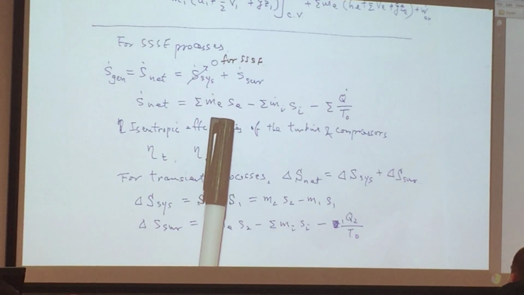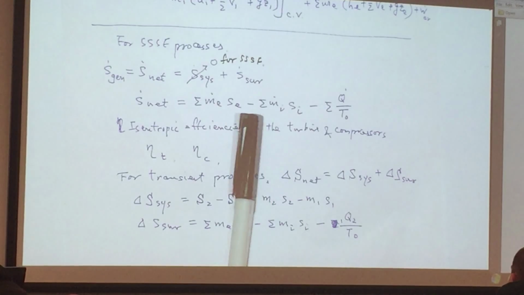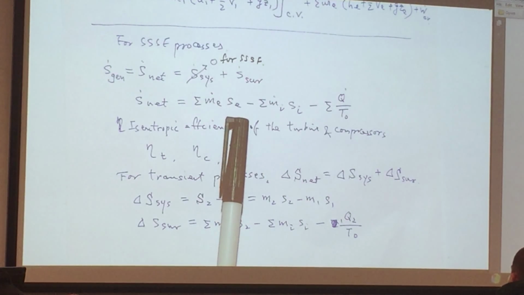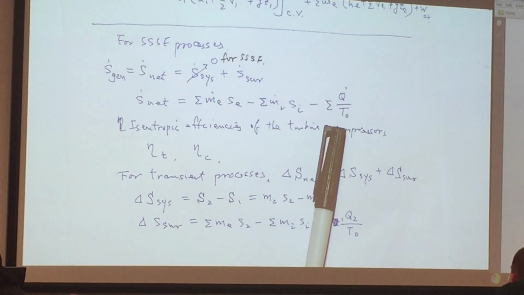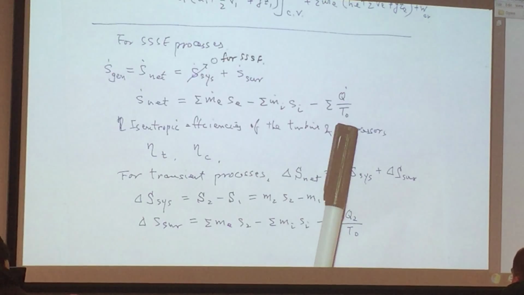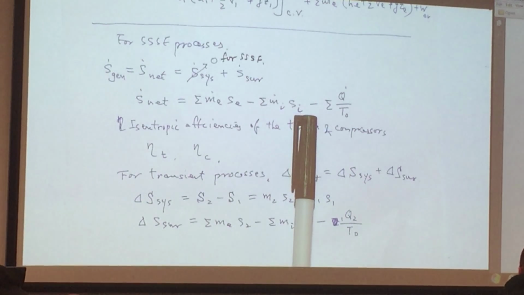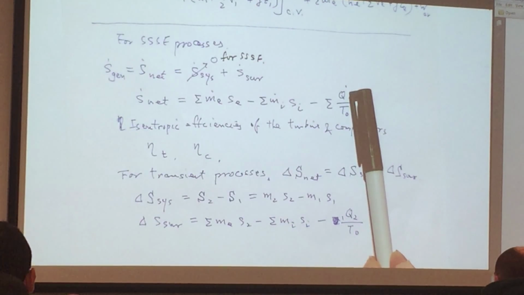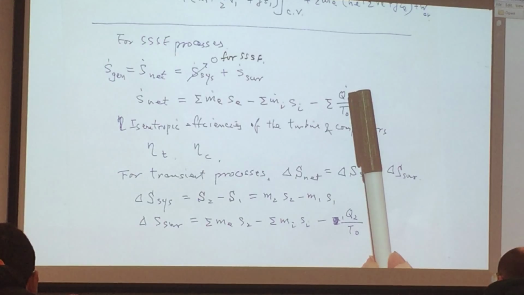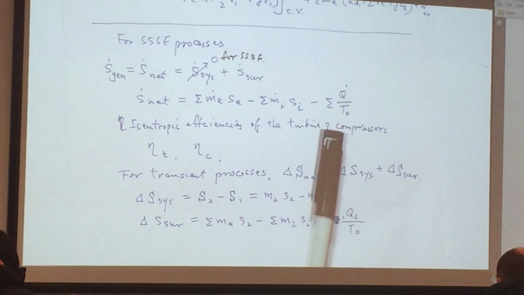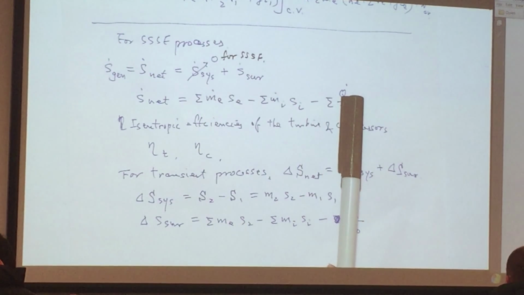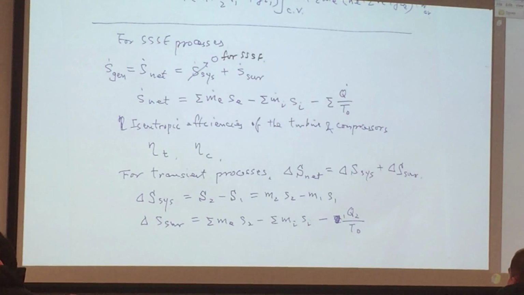So it is equal to the entropy change due to mass transfer across the boundary, it must be crossing the boundary, minus the entropy change due to the heat transfer. This negative sign, as I explained quite a number of times, is because this heat transfer is obtained by applying the first law to the system. So positive to the system must be negative to the surrounding. Negative to the system must be positive to the surrounding. That's why the negative sign is here.